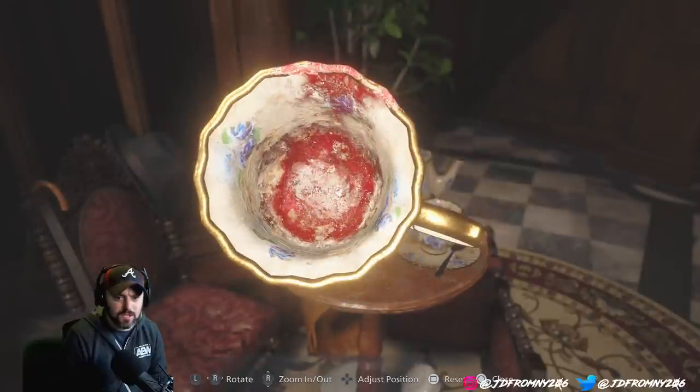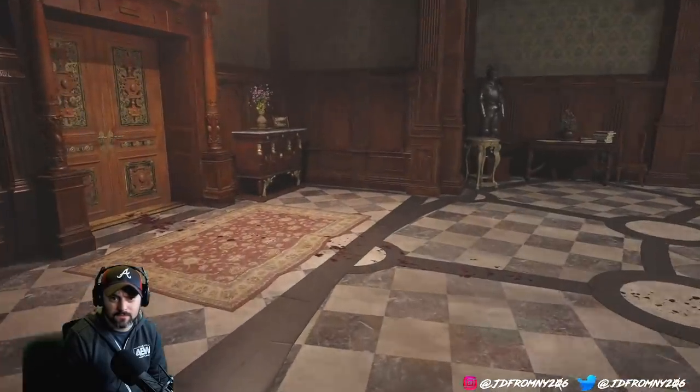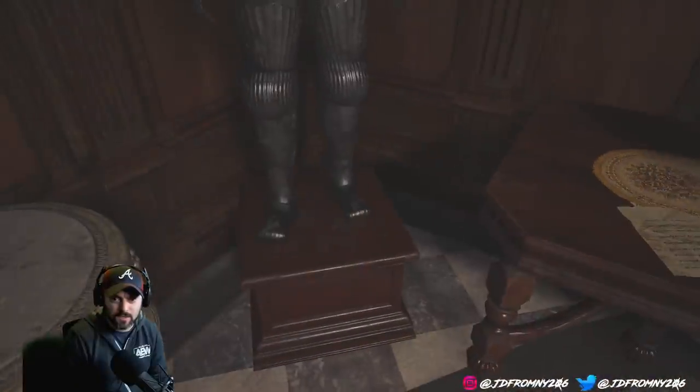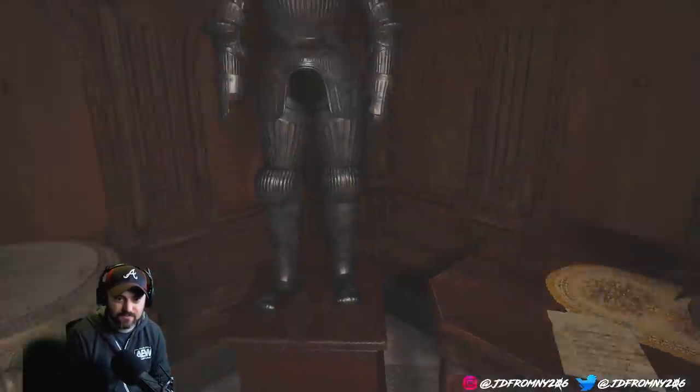This is her afternoon tea, folks. Another piece of paper. Candidates: Irina, Michaela or Mahela, and Lois. Rejects: Dandora, Greta, Nadine, Carmella, Bianca, Melina. She seems to be going after some of the WWE roster. Astrid, Ludmilla. I used to work with a Ludmilla. Rosalinda, Lena, Stefania, and Gabriella. A lot of Oz there. Candidates for what?